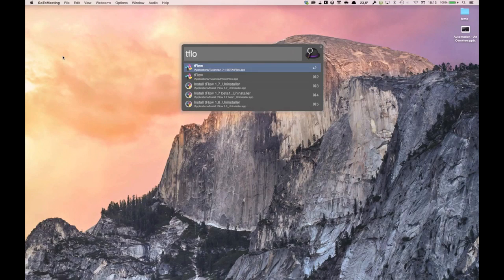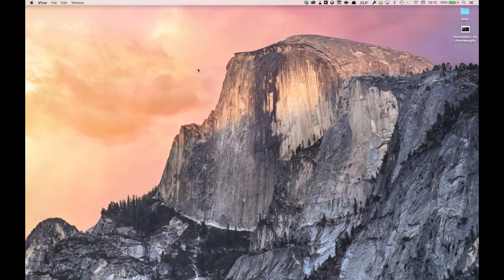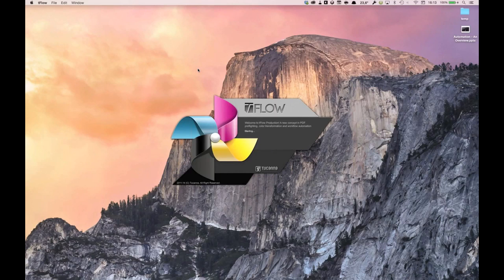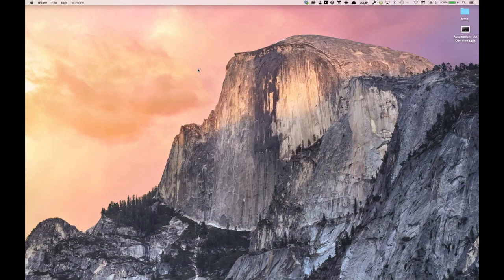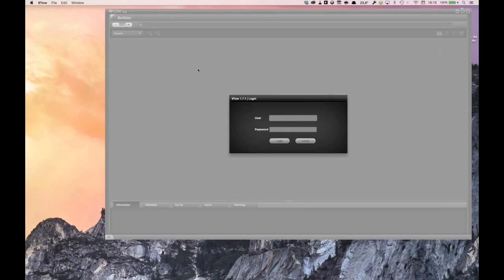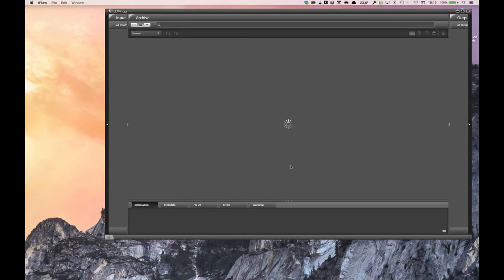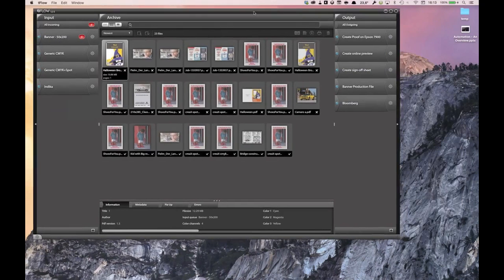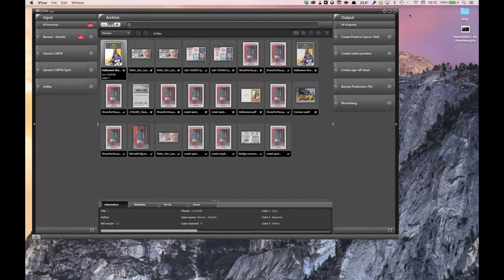What we will do is start the client application that comes with tFLOW production, and that will show you exactly what the added value is of tFLOW production over just using pdfToolbox Server. Because this is a client-server application, what I first need to do is log in, and I could log in as a user or as an administrator. In this case, I want to be able to show all of the functionality, so I'm going to log in as an administrator. And immediately you can see that the user interface is, on the one hand, more complex, but especially much more visual than what you have in pdfToolbox Server.